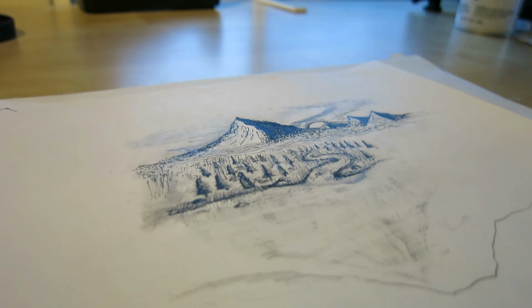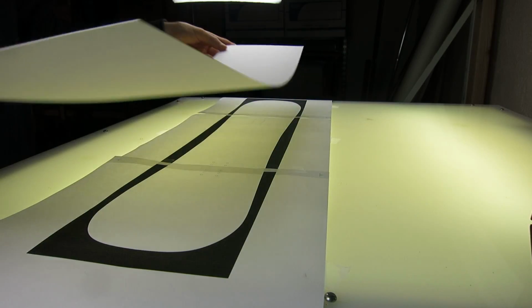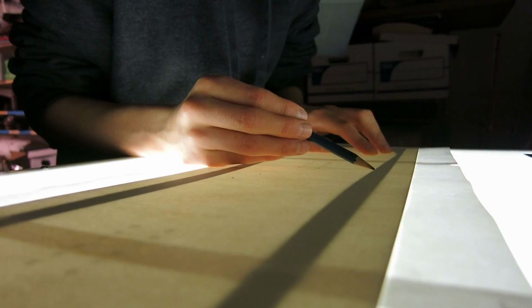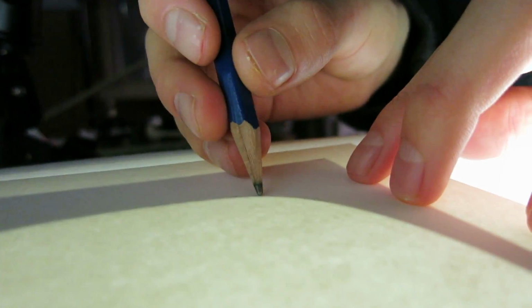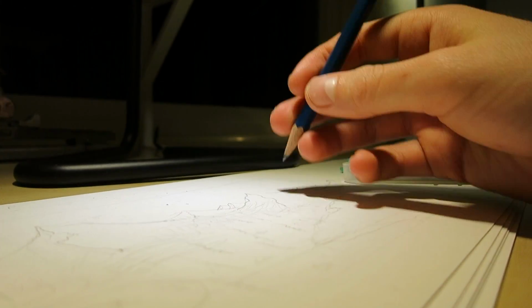The first thing I had to do was design the graphics for the top sheet and the base material. I first started sketching out some ideas to figure out a rough plan of what I wanted the board to look like. Then I was able to get a template of the board shape. I then transferred the template onto some heavy watercolor paper. I taped it up to the wall and projected some of my sketches onto it and used a pencil to get a rough outline of the drawings.